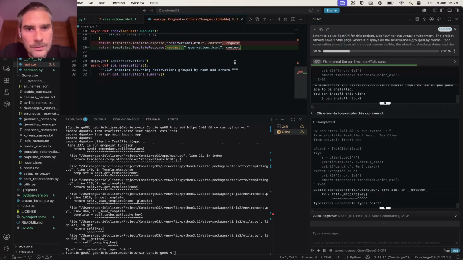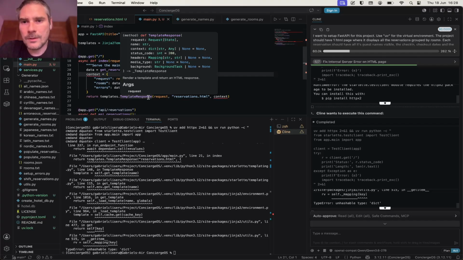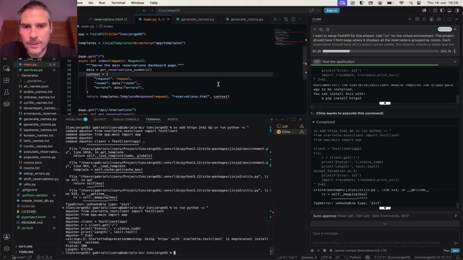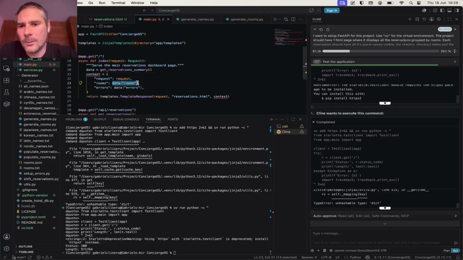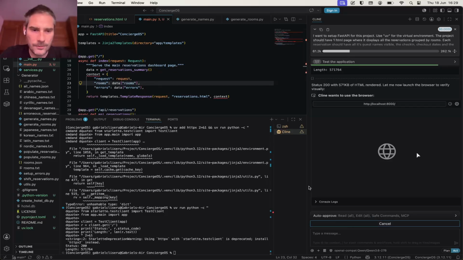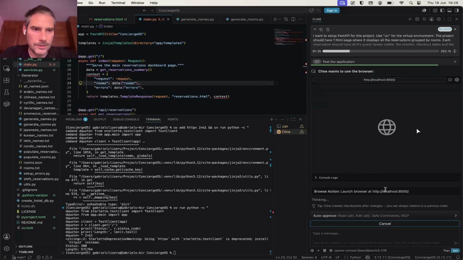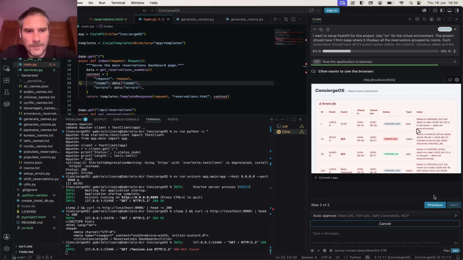What are you doing now? Request, name, and then it should work like this as well. It is more of a linter error than an actual error. And what it says is that some of these have an unknown type inside. They should be typed. And since they have an unknown type, they can have a type which will break the layout. However, I think you should start the server first. Yes, let's approve. There we go.